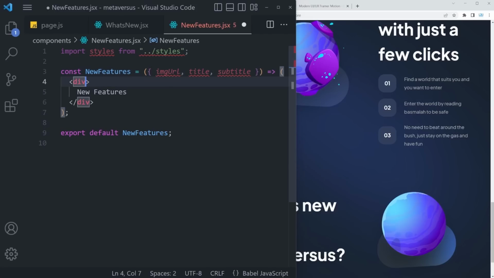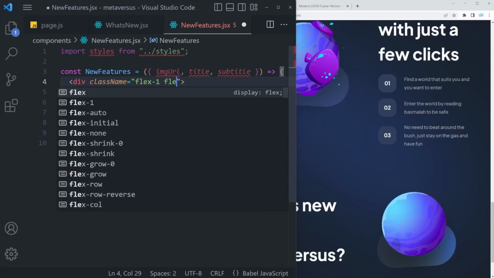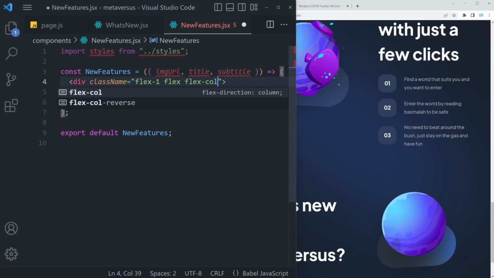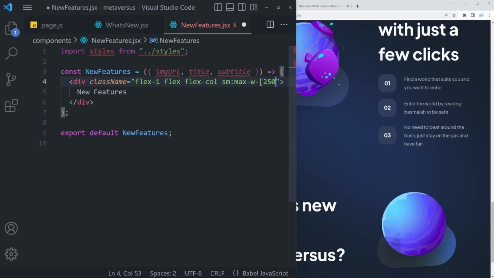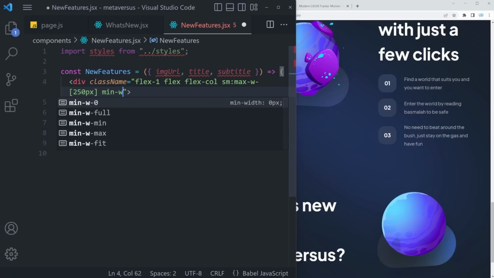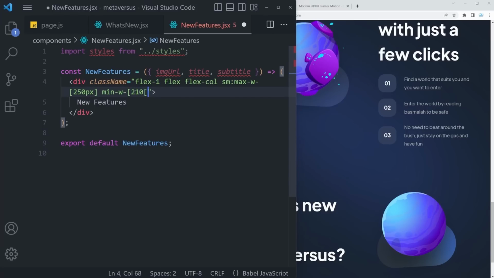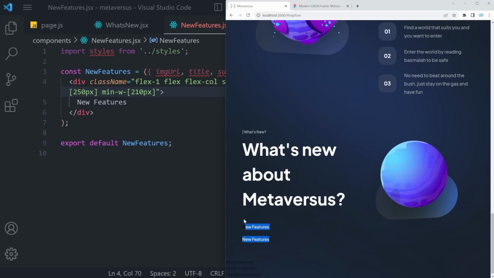There, we can give this div a class name of flex-1, flex-col on small devices, max-w-[250px], and min-w-[210px]. If we save this, it's just going to change the layout a bit.